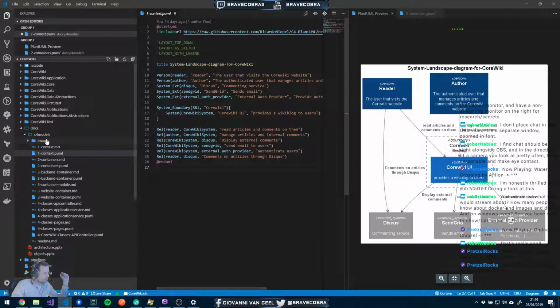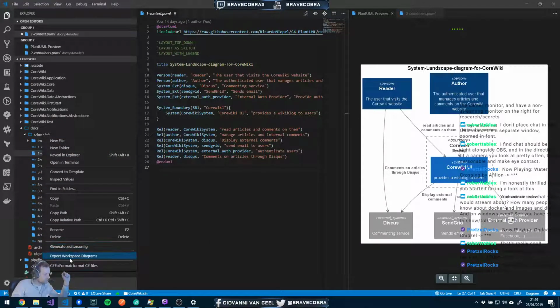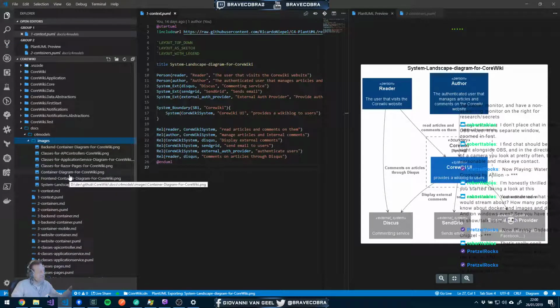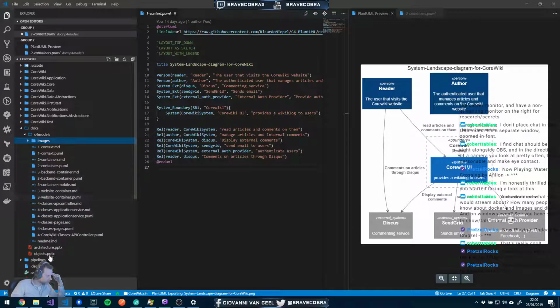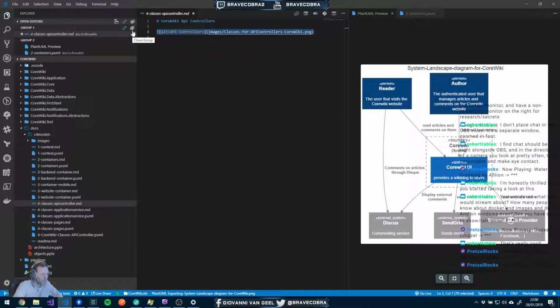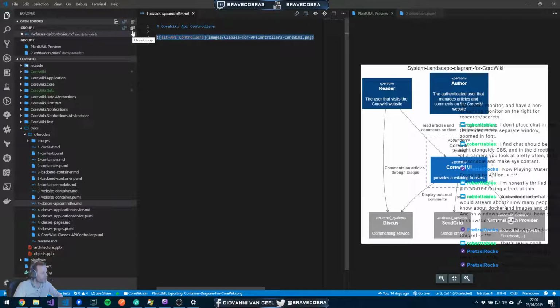Okay. And what you can do at the same time is now you can go and export these, because these are basically images, right? And you can go export all those diagrams with the configuration I've got set up here, and they all end up in this directory, images. And yeah, then you can start using them in your plain old Markdown files, and that's it. But it makes it very easy to look at what an architecture means, and start thinking about your system and describing it in a very, very easy way.